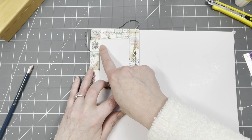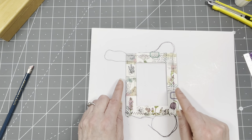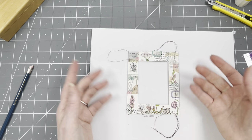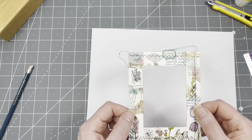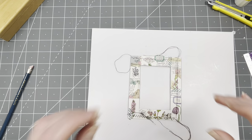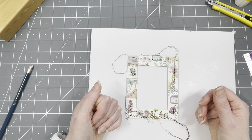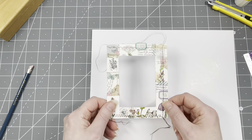The inside, however, is a little bit smaller. I've decided on this project to have the frame 3/4 inch, all of them. So 3/4 inch on the top, on the bottom, and on the sides. I could do a bigger frame. I think it will still look good if I were to use like a one inch frame. However, if you're going to make them very small, have the frame according to the size that you're using. I think that will look much nicer. So I'm going to make a couple of them 4x5, because I think this is a nice size to work with.